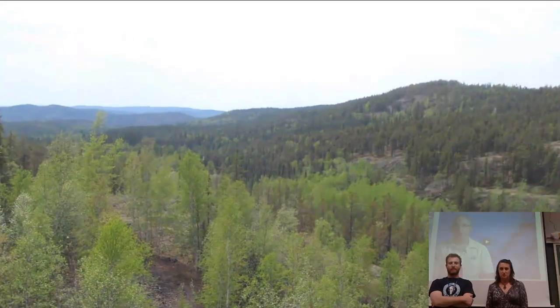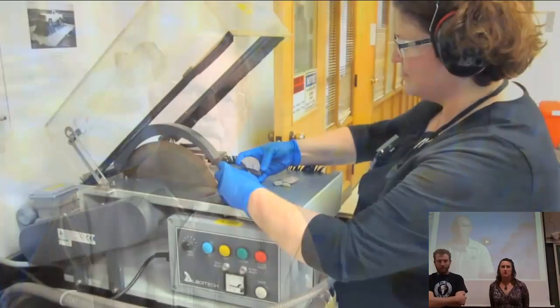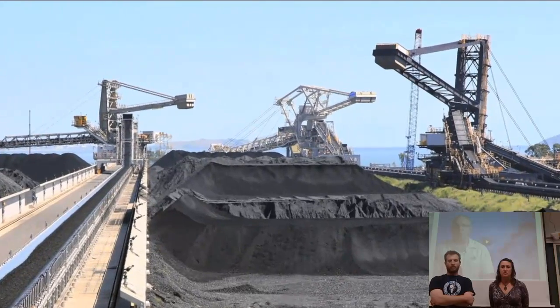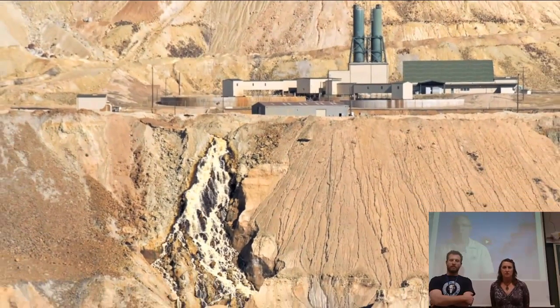Not only does it make good environmental sense, it also makes really good economic sense. The cost to remediate — if you look at what those costs are as you're designing the mine, working with Saskatchewan Research Council and the experts that we can bring to the table — then you're going to be able to reduce what your footprint's going to be and what your remediation costs are going to be. In fact, in many cases, helping reduce the cost of your operation, not just your remediation costs. The point is to try to maximize the processing and get the most value out of the minerals in terms of the products, but at the same time trying to reduce the amount of water that's used in the process.